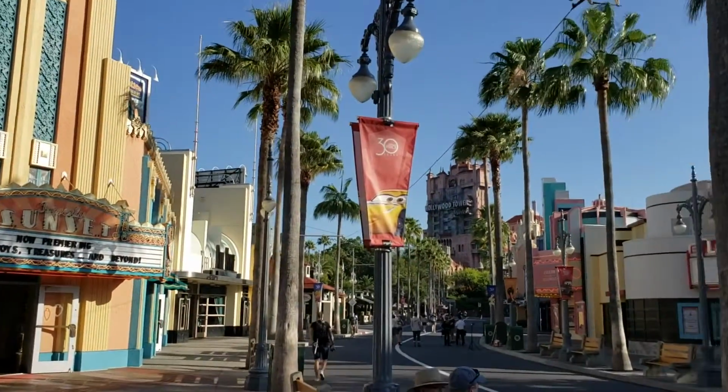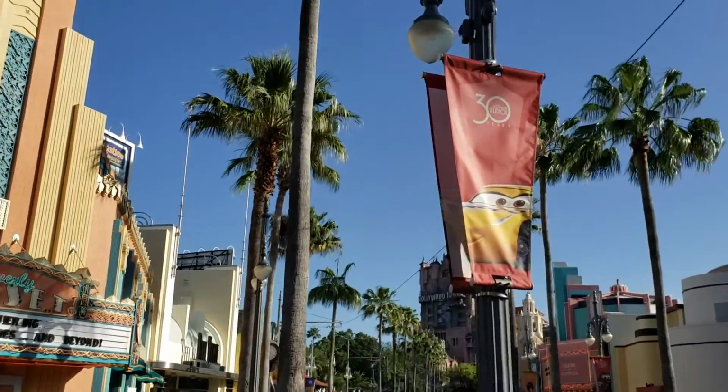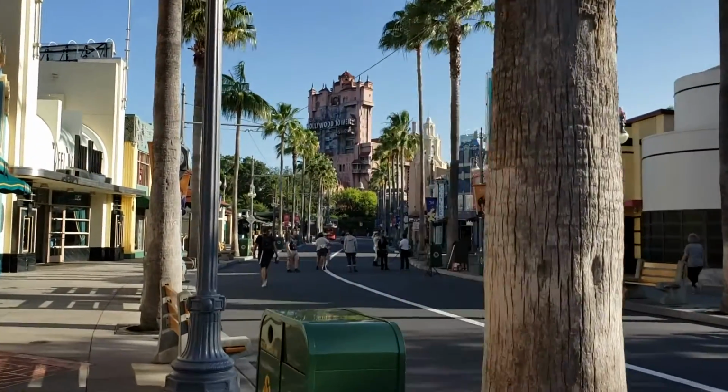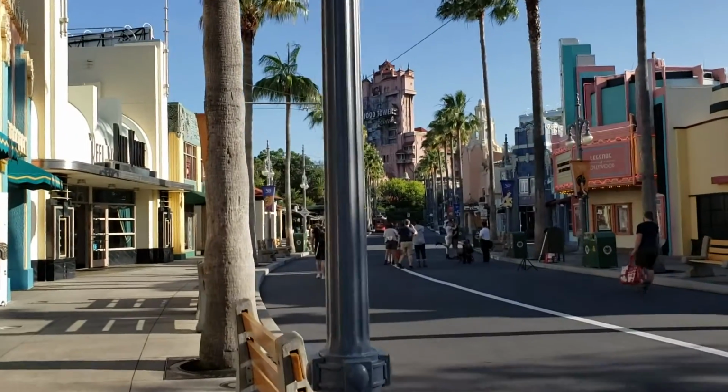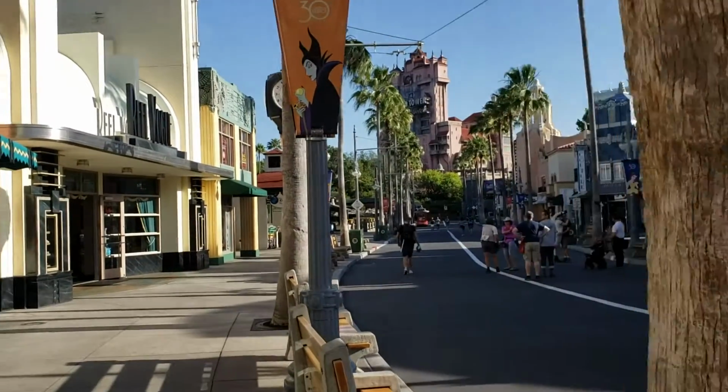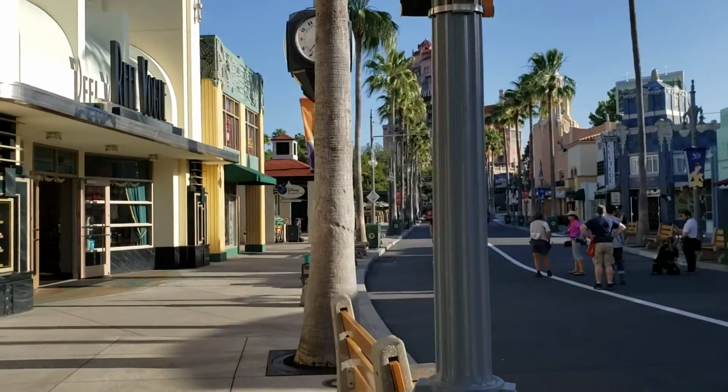Two of these attractions or lands haven't even opened yet, and then one is the newest one. So basically this gives no love to any of the rest of the park. Tower of Terror, Rock 'n' Roller Coaster, Indiana Jones, none of that got any attention in this logo. Not to say that it all needed it, but even the 30th anniversary stuff kind of highlighted some of these attractions in their logo and merchandise, which I thought was pretty cool. It was nice to see the mesh of that. And then I don't know why it really had to be super character-y.